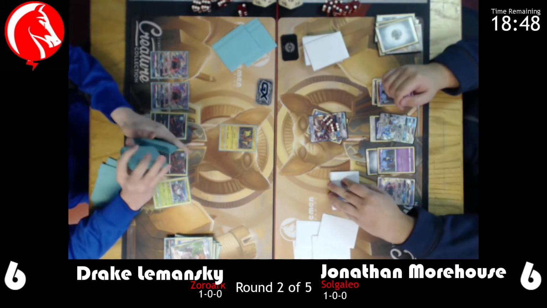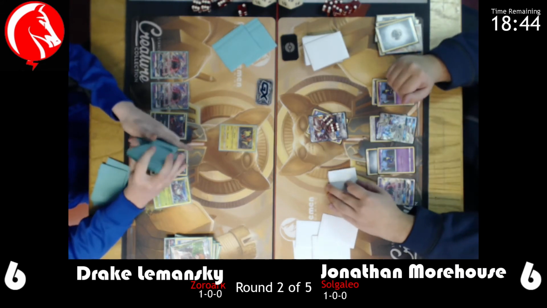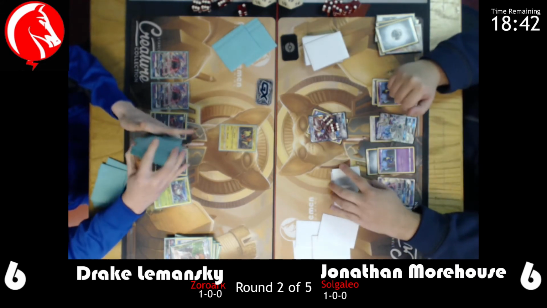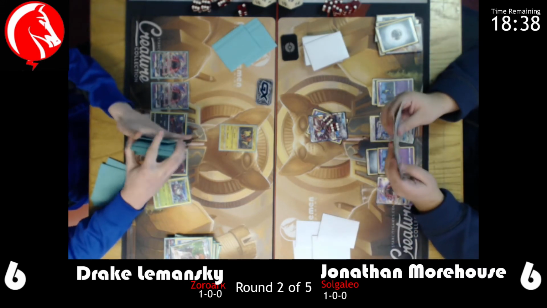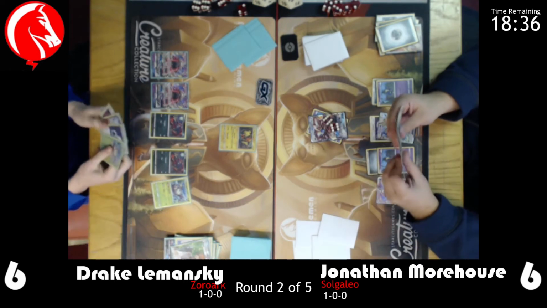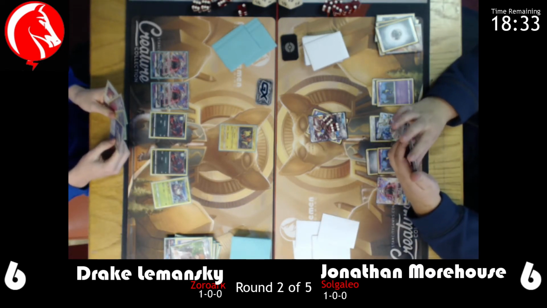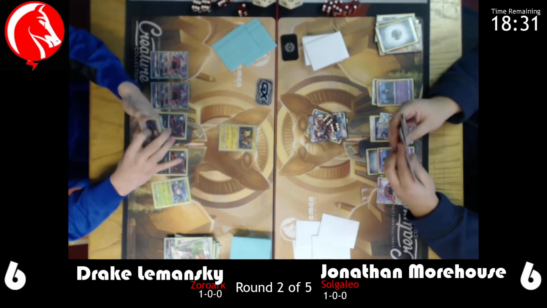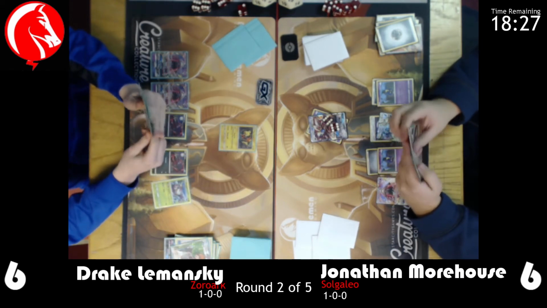I wonder if he runs the non-GX variant of Golisopod. If he gets that bonus hit, I think it can do up to 150 against GXs and EXs. Yeah, if your opponent's Active Pokemon is a GX or an EX, it does 70 more damage for a total of 150.